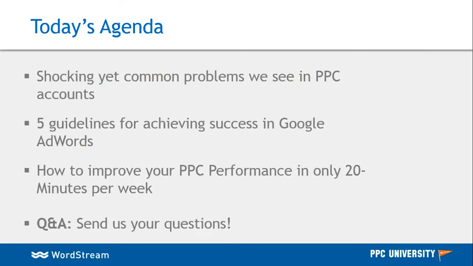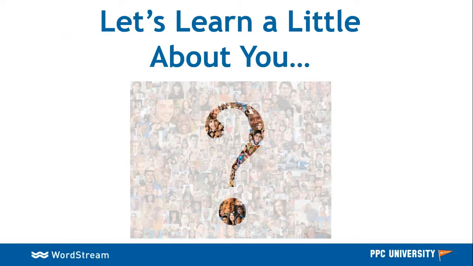So today's agenda, we're going to cover shocking yet common problems we see in PPC accounts. We'll go over 5 guidelines for achieving success in Google AdWords. We'll talk about how to improve your PPC performance in just 20 minutes a week. Finally, as I mentioned, we'll have Q&A at the end, so make sure to submit all of your questions. Now, before we get started and I hand it over to Tim and April, let's get to know a little bit about you guys.